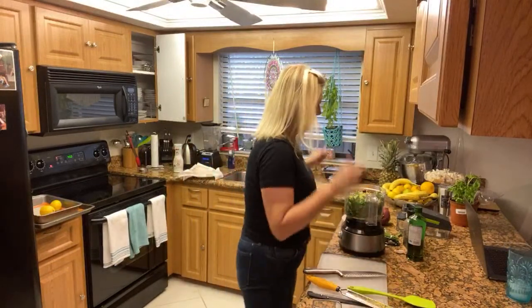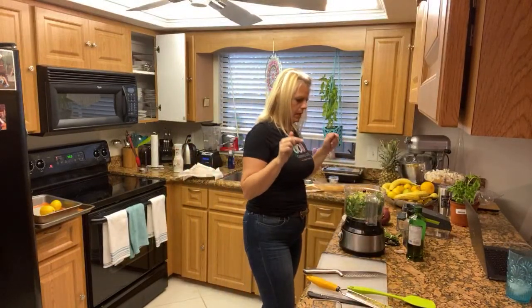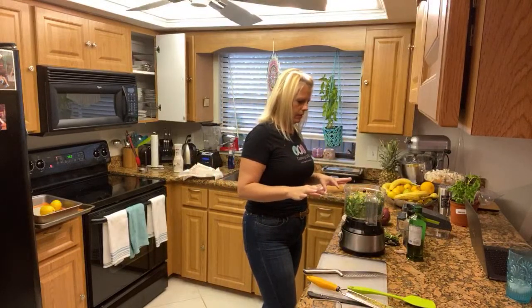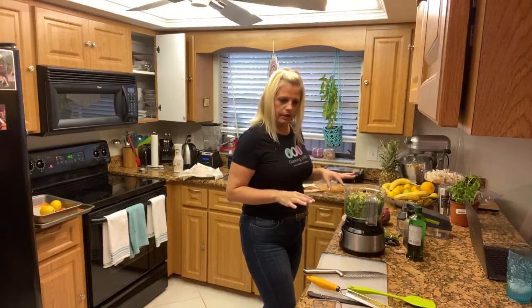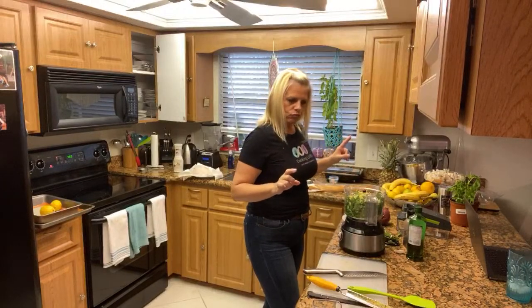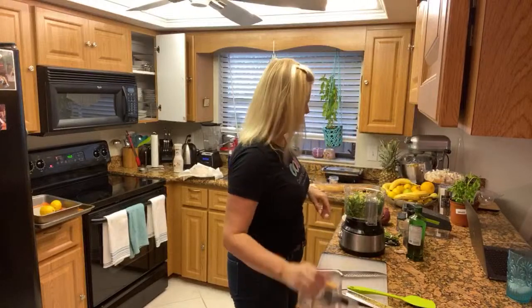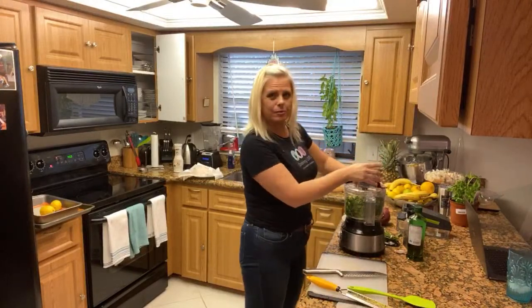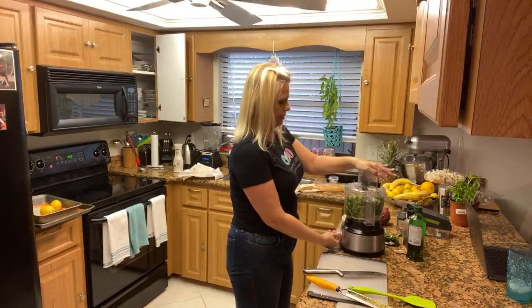Okay, so where are we at with ingredients? We got the lemon, the pine nuts, the parsley, basil, the garlic. Okay, we can close this and pulse it again. I'm going to add cheese to it and olive oil, but I like to pulse this one more time before I add those ingredients.